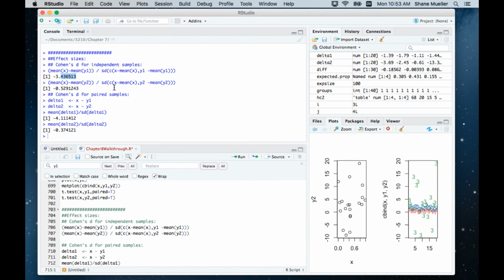And oftentimes you'll find with large N, you have something that's highly significant, but the effect size is really small. And you say, well, there's still a lot out there that I'm not explaining when I have that small effect size. All right, so that's it for Chapter 8. And next in Chapter 9, we're going to turn to linear regression.